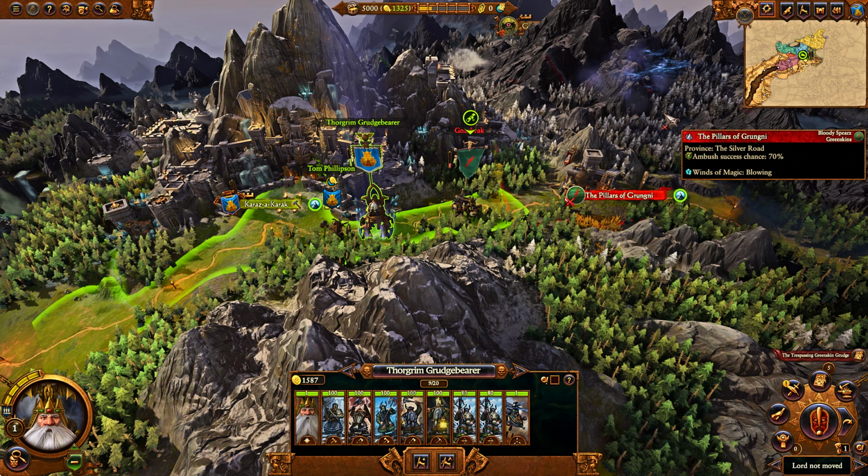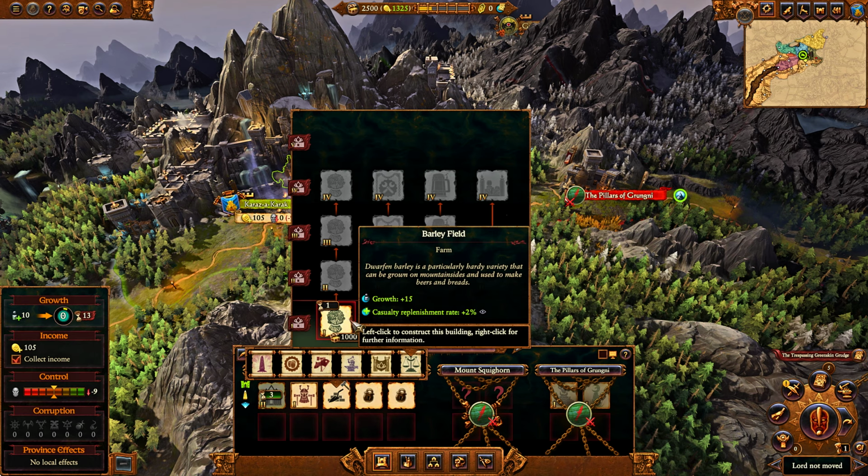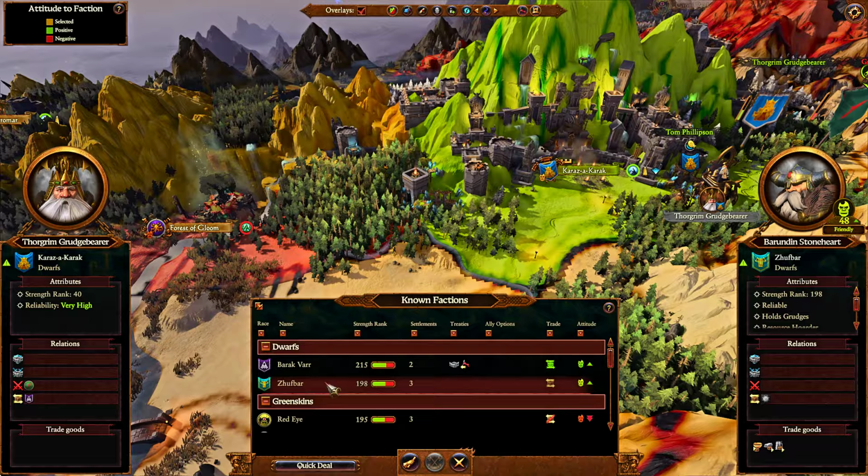Okay. So first things first that we want to do over here is we want to turn Karaz-a-Karak into a tier 2 settlement, and we also want to get the gem mineshaft. We don't want the growth building because we're going to get one immediately after our first battle over here because there's an idol building over there. So yeah, just get the gem mineshaft first things first, and then get the trade agreement with Zufbar.